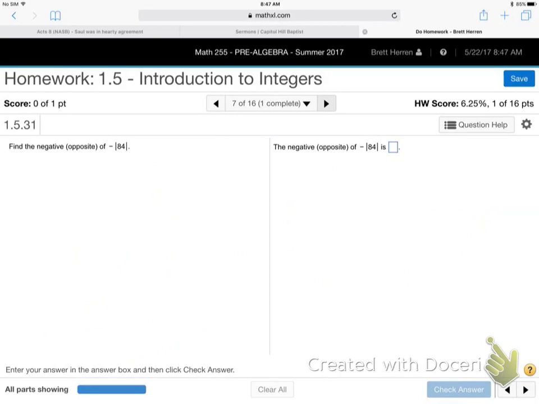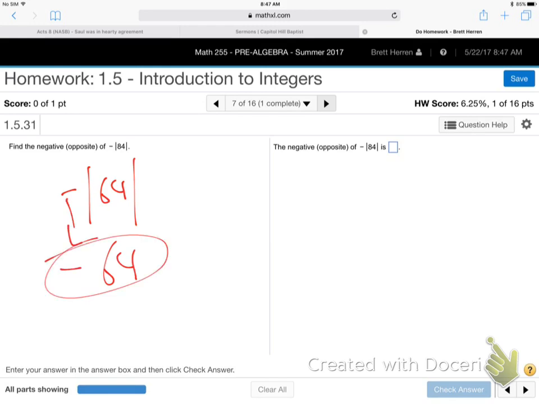Yes. Let's try this one. Okay, so like that. All right, so you give it a try. So do the rule that I was telling you for absolute values. So what do absolute values do? They get rid of the minus that's between them, but there is no minus between them, huh? There's no minus in between them. And then they vanish. So they're just going to vanish, and this minus will come down, and the answer is minus 64.